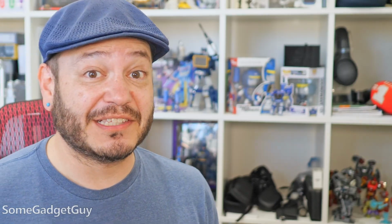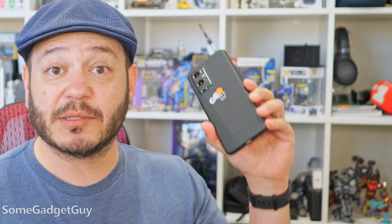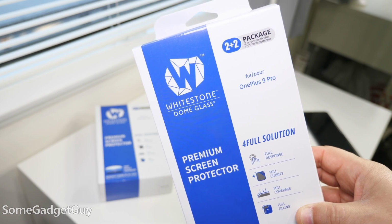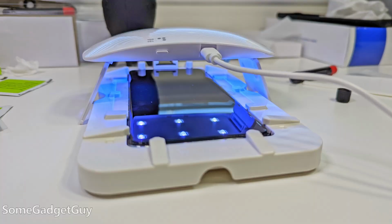It's pretty cool seeing this new kit in action, and this new style of application is currently available for the OnePlus 9 Pro and the Pixel 6 Pro. This really is a great option for not only protecting a new phone, but cleaning up an older phone. Like maybe you aren't looking to grab a new hotness this year and you just want to spruce up your current phone, make it feel brand new again. My OnePlus 9 Pro is looking real clean.